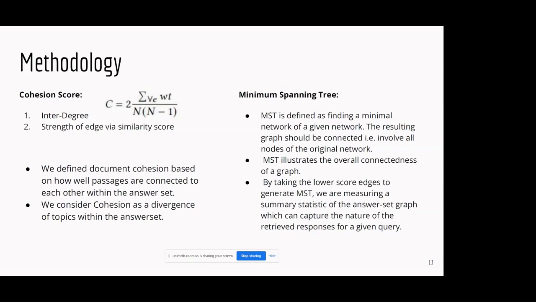And here again, the idea is that for an easy query, we could expect large clusters of related topics with high similarity. If that's the case, then if we take the minimum spanning tree, even the nodes with relatively lower similarity scores would have a higher edge weight because they are strongly connected with each other, compared to the graph that is formed for a hard query. So that's another motivation behind using the MST approach.